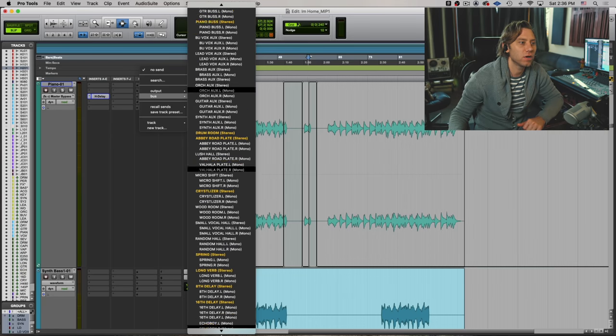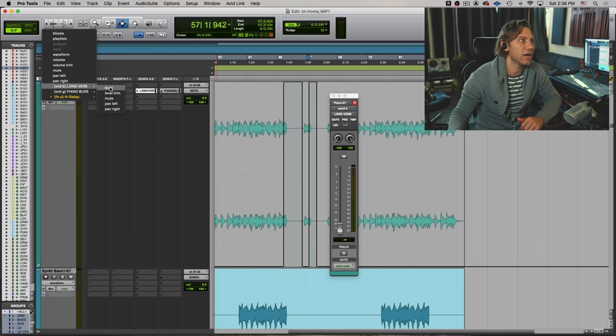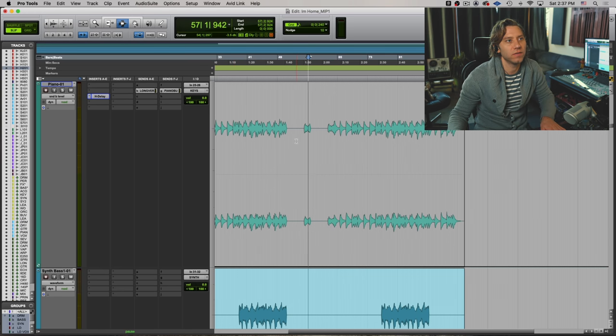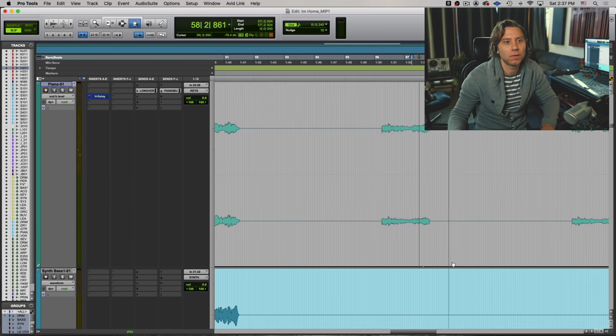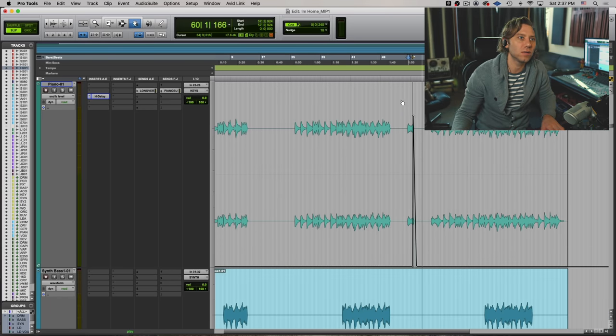Let's add a little cool thing, a long reverb to shoot that into the verse. So let's go up into my long reverb, which is my fat filter, and I will automate this guy to come up right at the end of this. So it shoots it. Make it a little more aggressive. So it adds a little more space on that. Just, it's a little trick here and there.